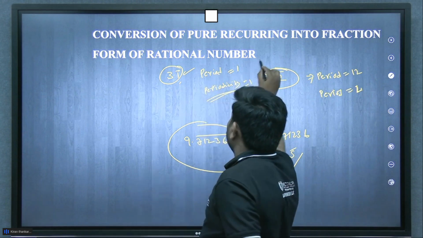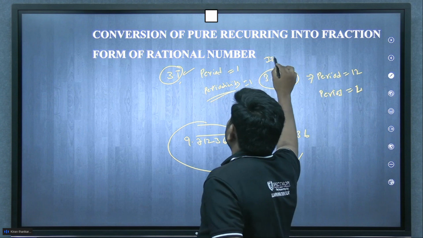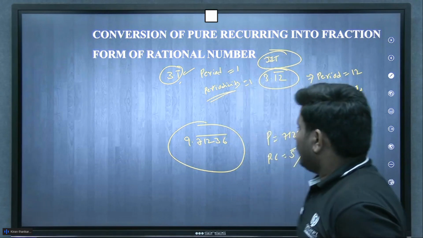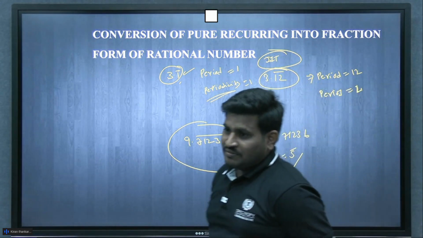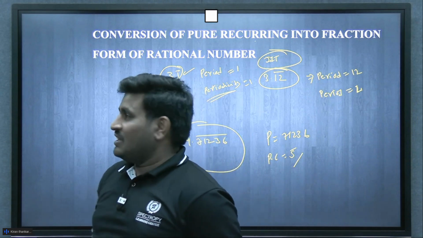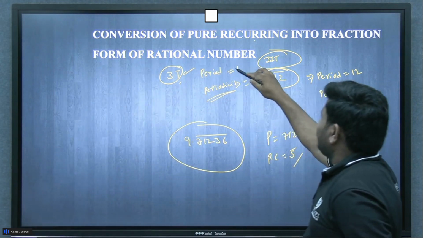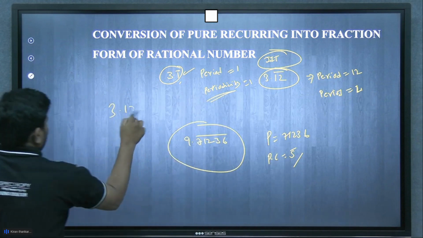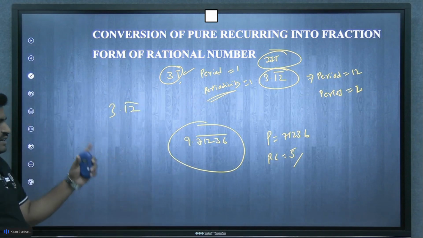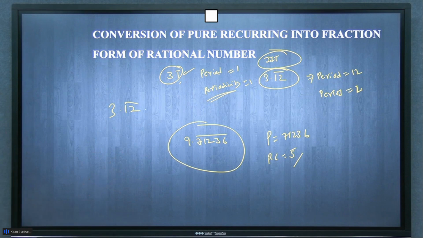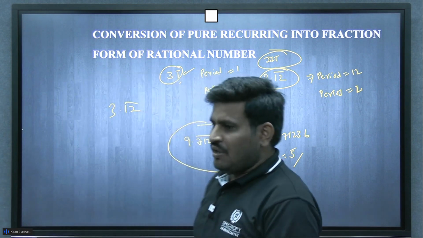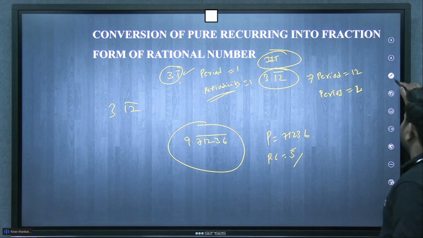So it is useful for your IIT objective questions. Nobody is telling this in our schools, I think. When you have a question on converting repeated terms into fractions, take it like this. For example, 3.12 bar is there. You can take x equal to 3.1212 and so on, and multiply by 10x, then subtract. Now coming to our concept.